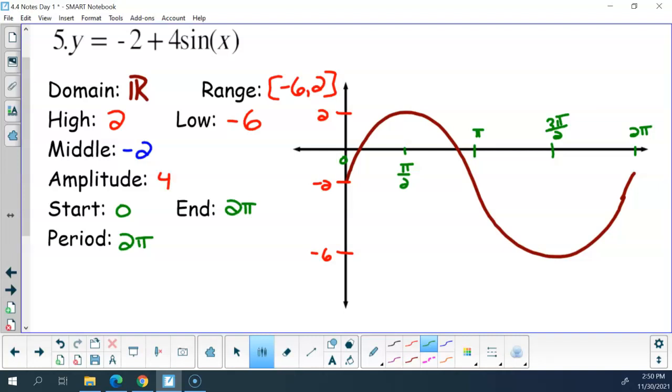Do you need a line, like, since this is -2, do you need a line at -2 across? That's up to you. If you do that, I would make it be dashed, because then it's not part of your axis.